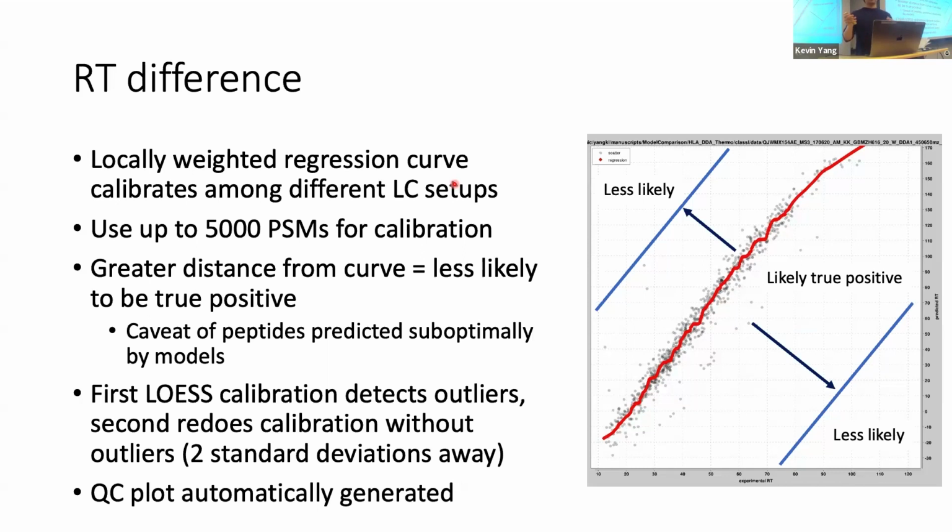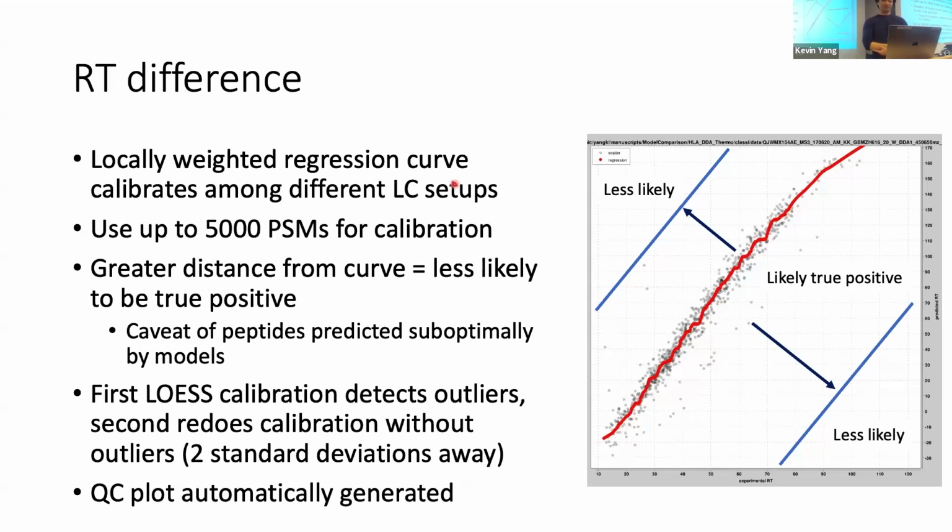However, the general idea of which peptides should be exiting the column in the beginning versus at the end should be pretty similar. And so we just have to calibrate between those two different scales. To do that, we take our top 5,000 PSMs based on the best database search score, because we believe that these peptides, which already have a good database search score, are more likely to be true positives. And so we can learn this regression curve.